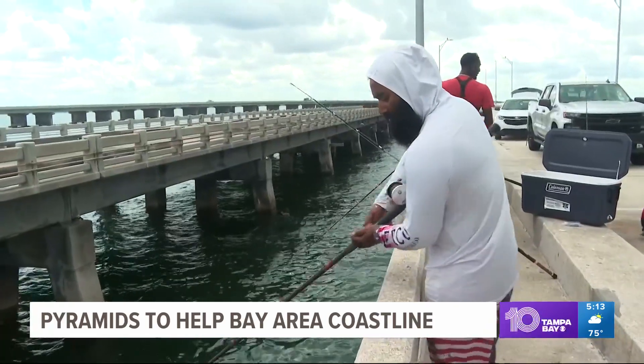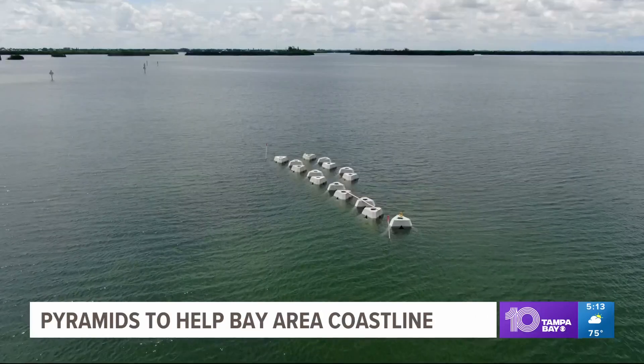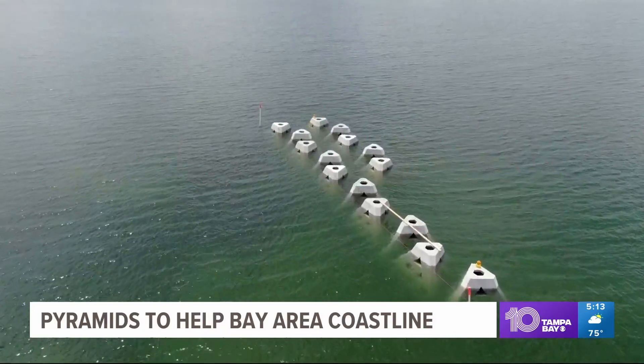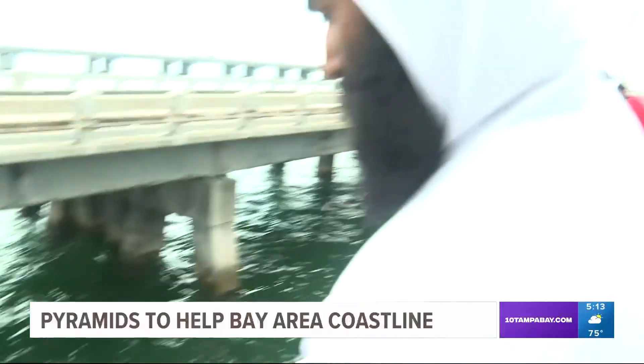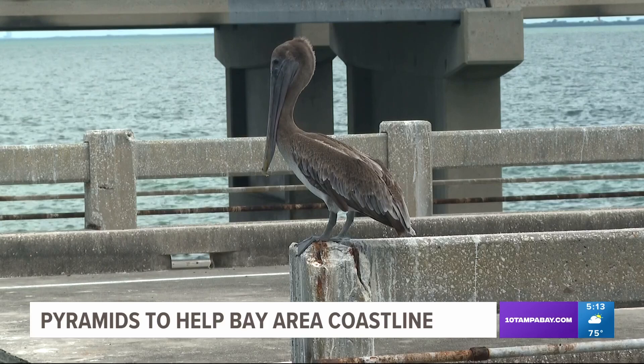People call it a win-win for its environmental benefits. They allow fish to swim through, and the pyramids aim to provide habitat for sea life while improving seagrass growth. They're a good way to produce fish around there — a good way to attract the bait. It could also be good for life on land, talking about seabirds. They could perch on them, see the bait, and dive into the water to feed.